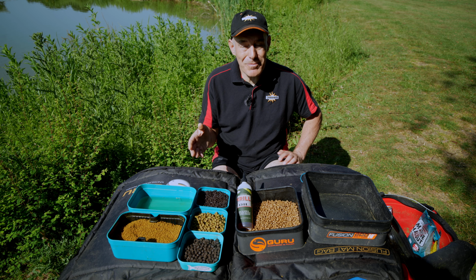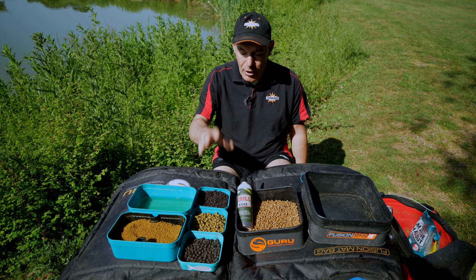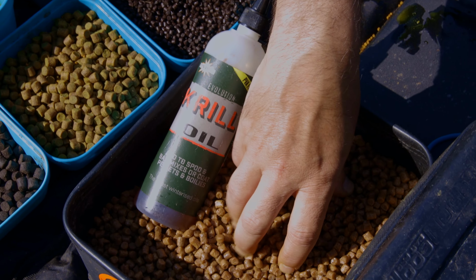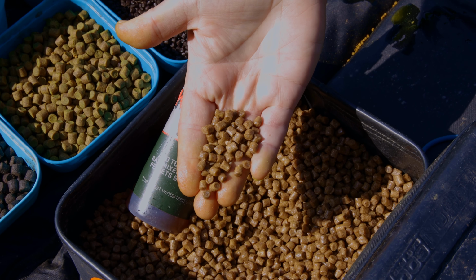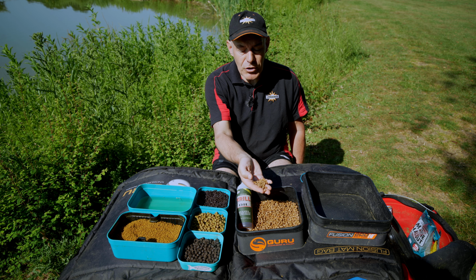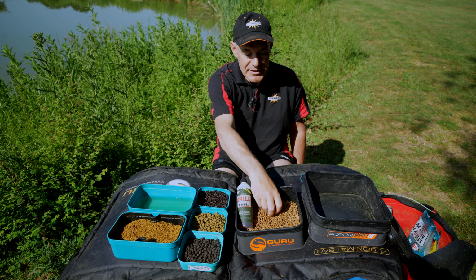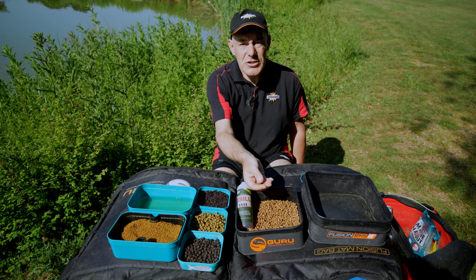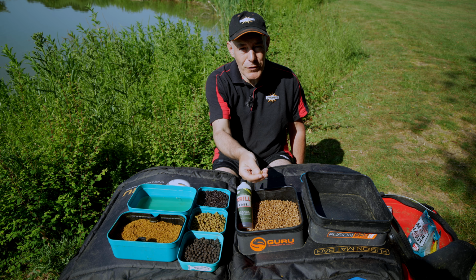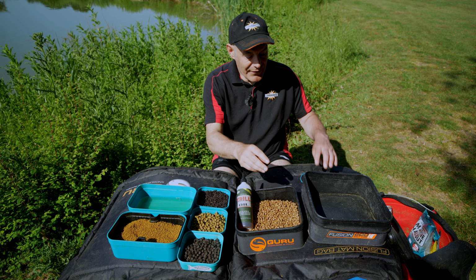And what I'm going to do is just show you a few ways I prepare the pellets for today, and obviously go through my bait choices. Very simple. First thing, I've got some 6mm hard pellets, and I've soaked those overnight. The reason is that now the water temperatures have risen, I've put those in to stop the breakdown process so it's slower. The good thing about that is they remain a bit tougher for longer, so they don't attract those smaller fish.